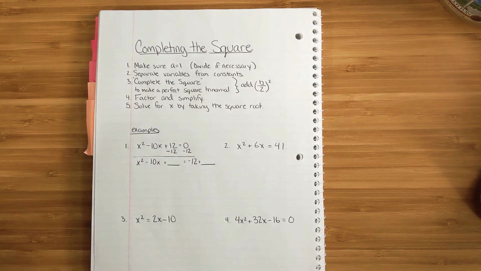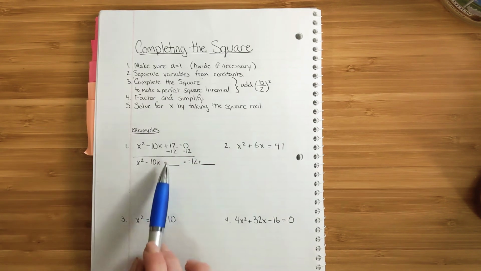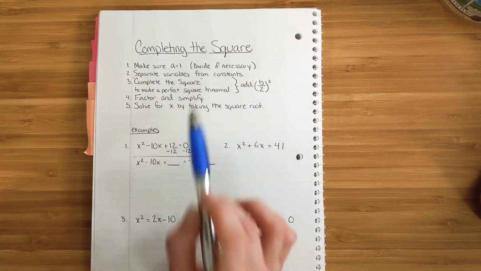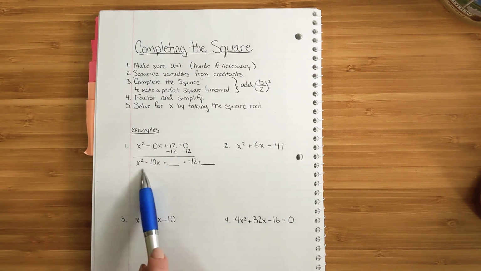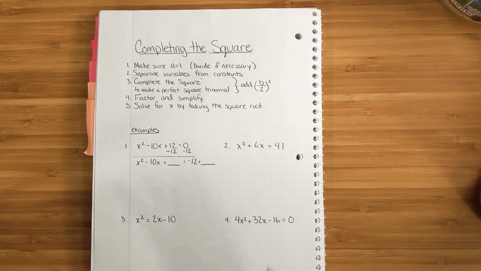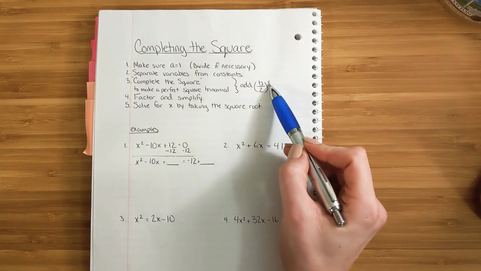So step number 3, we're going to go ahead and complete the square, and the goal of this is to not only make a factorable trinomial here, but to make what's called a perfect square trinomial. And this is a trinomial that's going to break down into 2 identical factors, so we'll be able to write it one specific way. And in order to do that, you use this formula: b divided by 2, squared.